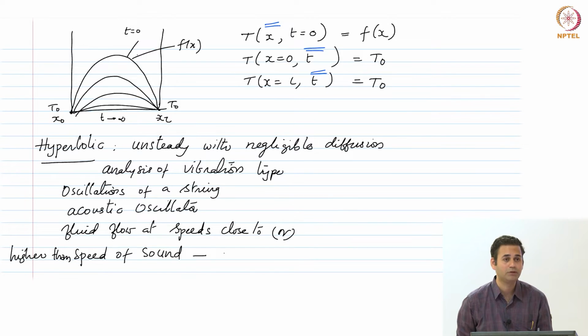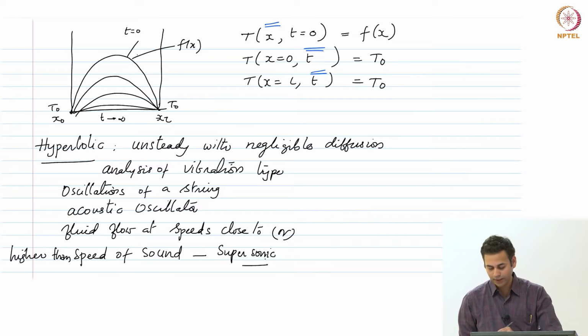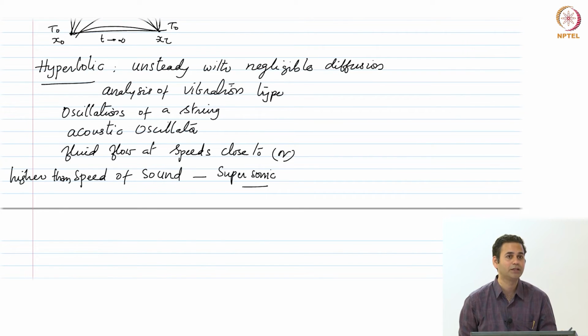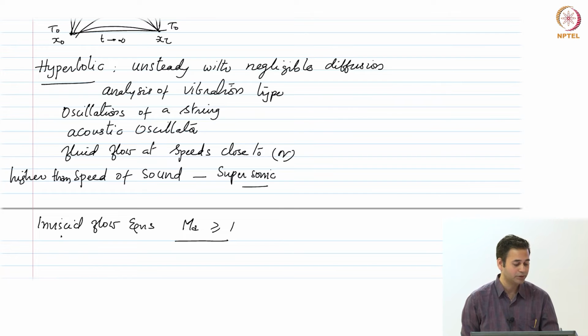These are known as what? Supersonic or sonic, right, essentially sonic or supersonic flows. These are also hyperbolic in nature, okay. Now, for example, if you look at the hypersonic flows or supersonic flows, the viscosity does not play much role in those flows. So, as a result, if you look at the nature of the inviscid flow equations at these speeds, that is, if we define a Mach number that is greater than or equal to 1, these inviscid flow equations behave as hyperbolic equations, okay. So, essentially the viscosity does not play much role in those equations. So, as a result, the diffusion is much lesser, okay.